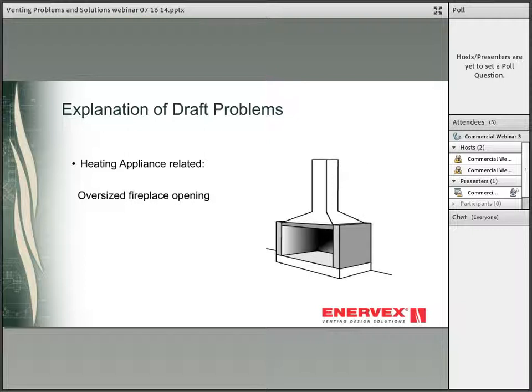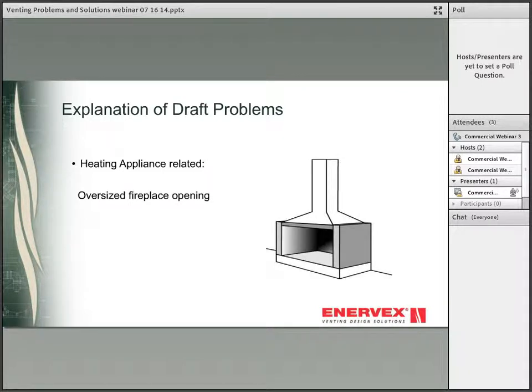Possible solutions are to reduce the opening by installing a steel shield at the top of the fireplace, like a smoke guard. The height can be determined by using the 1 to 10 rule. For example, the fireplace opening is 40 by 25, or 1,000 square inches, and the flue size is a 10-inch ID, or 86 square inches. You want to reduce the fireplace opening to 860 square inches by blocking off 140 square inches across the top. 140 divided by 40 equals 3.5, which should be the height of the shield.